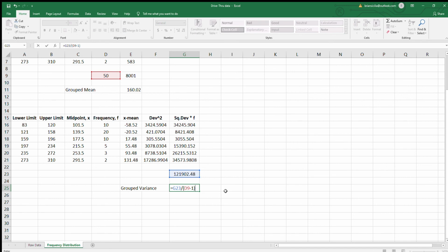Now, this is not the end of our calculation. This is the variance. We'd go one more step, and that is to take the square root of the variance. To do a square root, if you start typing square root, SQ, you'll see that it gives you a few different options here, but we want just the basic square root of a number. So we finish typing it, and then tell it what we want the square root of.